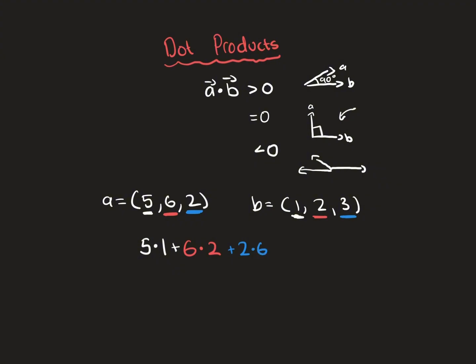and then you add these all together. So that would be 5 plus 12 plus another 6. And then the answer, that would be 29, I believe. Yes, it would be 29. So as you can see, these two vectors give me a positive number. So what information can I get from that? That A and B might look something like this.